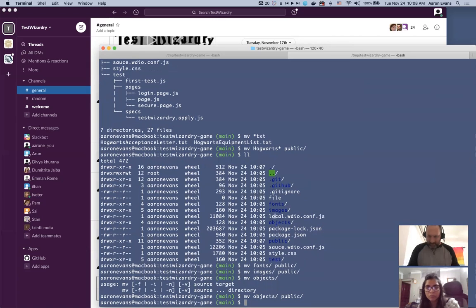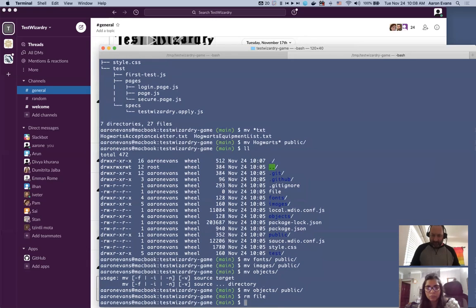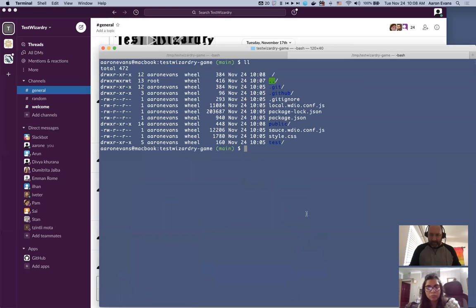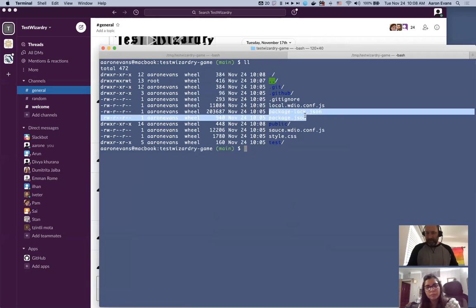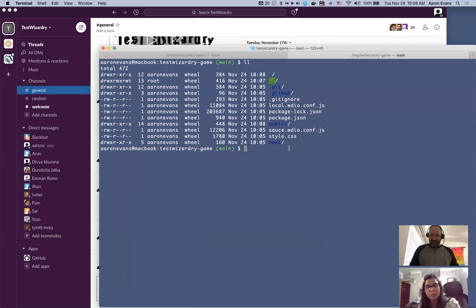All right. Now we have this configuration file. What we want to do is move this into test. Let's rm. I've got this empty file called file that I created. Let's look at our project directory. We've got our Git directory for our project, our GitHub directory, which is for our GitHub actions, our gitignore. Those are all going to stay in the project root. But the node module stuff is going to move into the test directory.